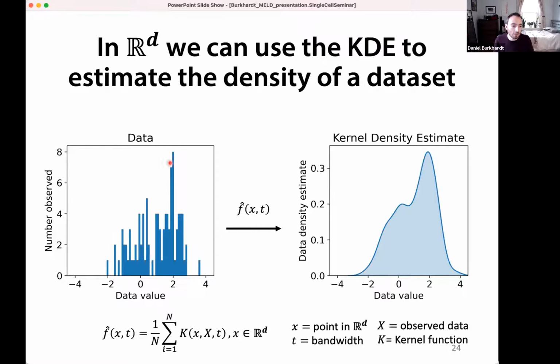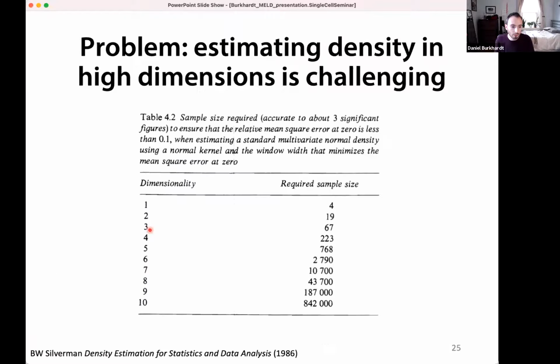So I'm saying we see a lot of observations that are right around 2. So the kernel density estimate of the data at 2 is high, and especially it's higher than at seeing something at around 0, for example, because we observe more data observations here. And I'm not going to spend too much time going into the math. I think this audience has a lot of biologists. I'm happy to talk more if you have questions at the end. I'm also going to introduce this algorithm and then pause for people to ask questions. But the basic idea is we have some function that takes in real data and gives us a kernel density estimate. This is in the space of real numbers.